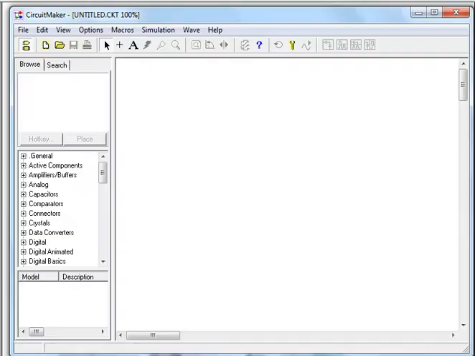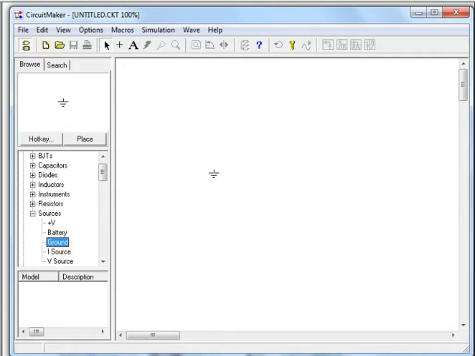So let's go to Circuit Maker, and the first thing you need is a ground. From where you will get ground, you see on the screen left side, go to general, then go to sources. If you click on it, can you see this ground? Just double click and the ground will be here. Either one ground is enough, but to make your circuit look good, I will give two grounds. Okay, we have got grounds.